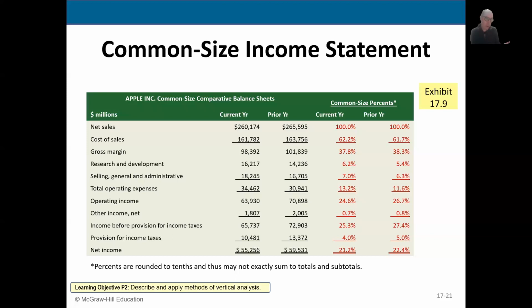So why is it important? Why do we care about the common size financial statements? Great question. Somebody might come and ask you, hey, what's the change in net income over the past couple of years? I don't know. What do you do? You can tell them the percentage. All you do is run the common size financial statement analysis, or vertical analysis.